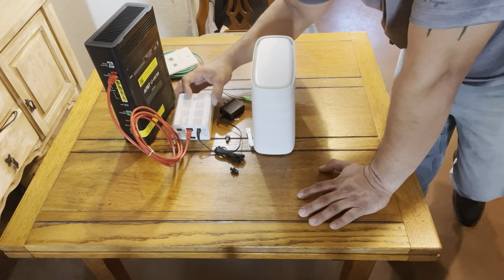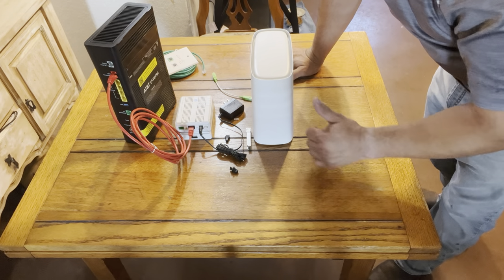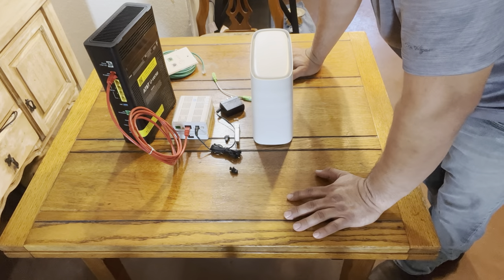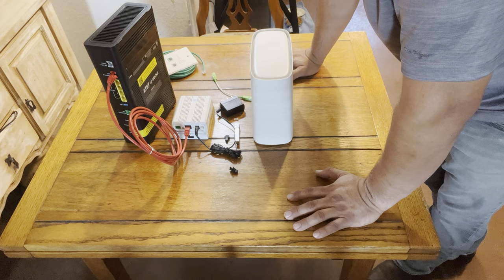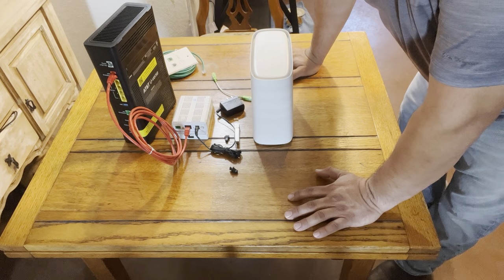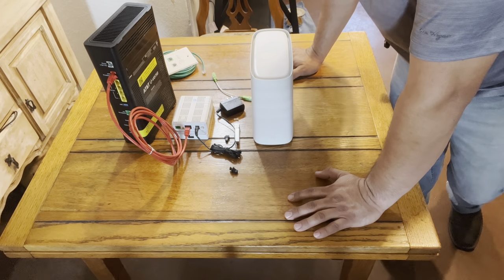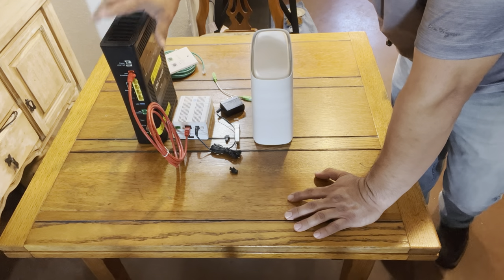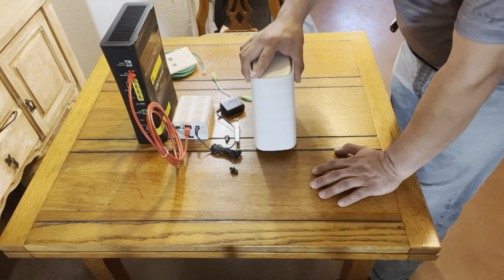These are the basic gateways and ONTs — or modems — you'll see at home for self-install, or if you're just trying to figure out where your modem is. When the grandkids come over and ask 'where's your modem?' and you say 'what is that?' — it's the box with the green lights. This one, the BGW-320, actually has a white light on top.